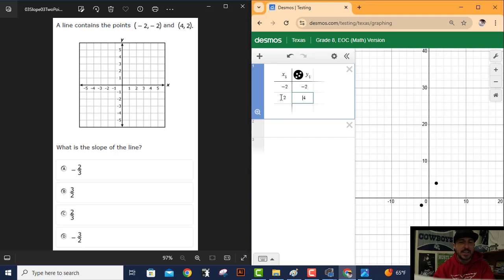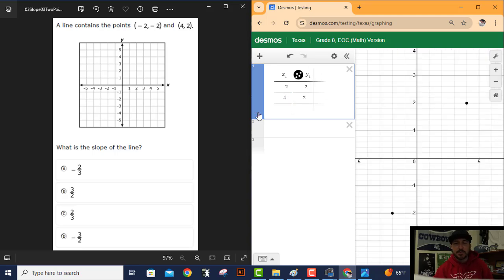Now I'm wrong. That point is not true. That's a lie. You just made that point up. So the 4, 2 can go either in the top row or in the bottom row. That part doesn't matter. Every time I put in points in the calculator, I always hit the magnifying glass so I can see them.